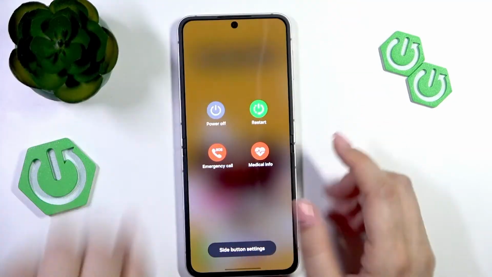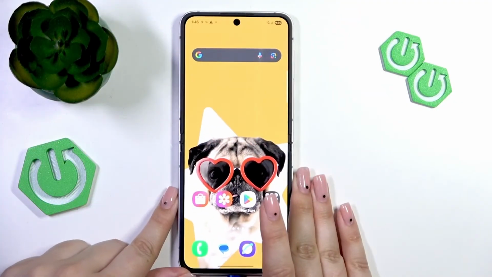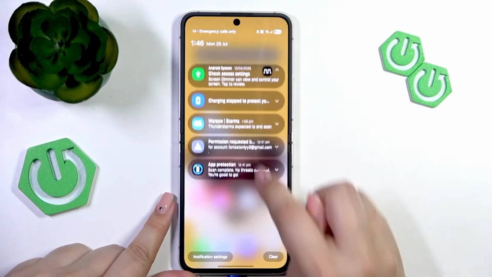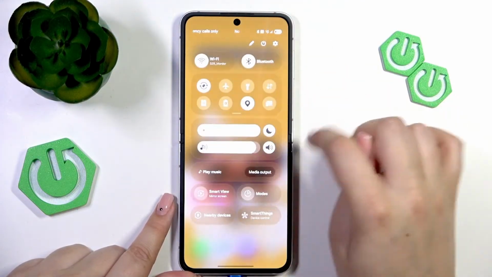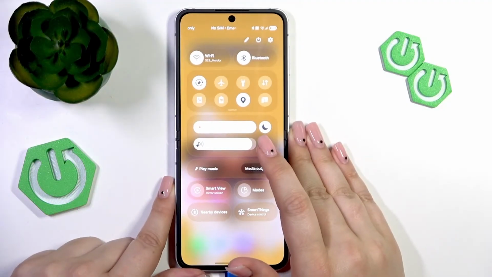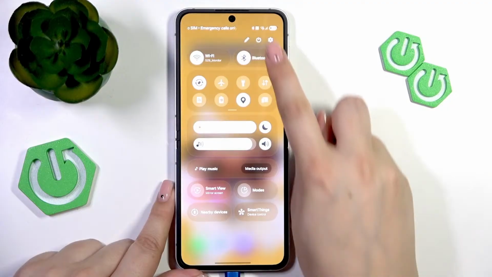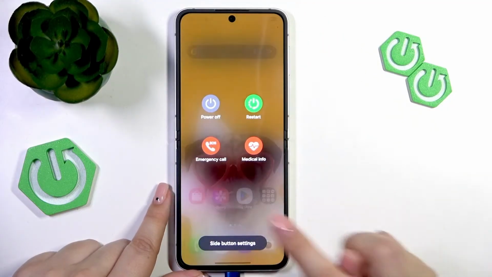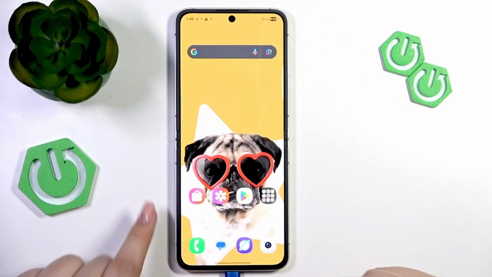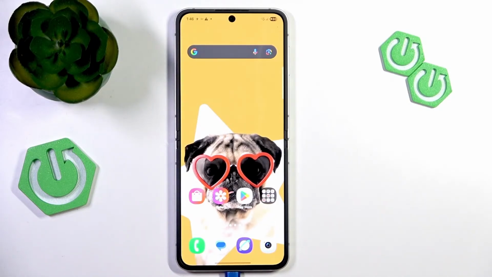It's necessary, and then tap on restart. If you wish, you can also unroll the top bar fully, in this control center section, let's say, and tap on this power icon and tap on restart. So this is one of the ways, and after restarting the app should work fine. If not, it means that it might be a deeper problem.